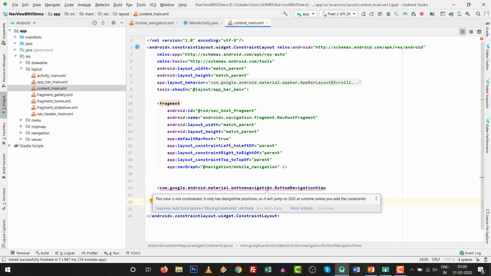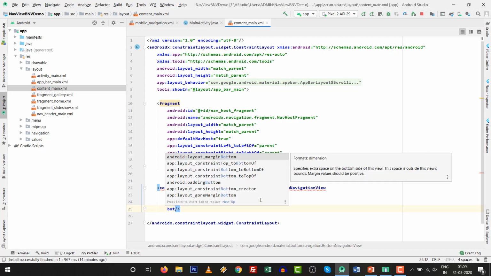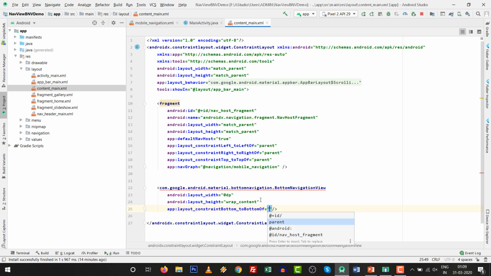We need to add certain constraints, or if you are aware of constraint layout, then you can set it automatically. Likewise, if I want to set it bottom to bottom of parent, it will automatically be placed at the bottom.